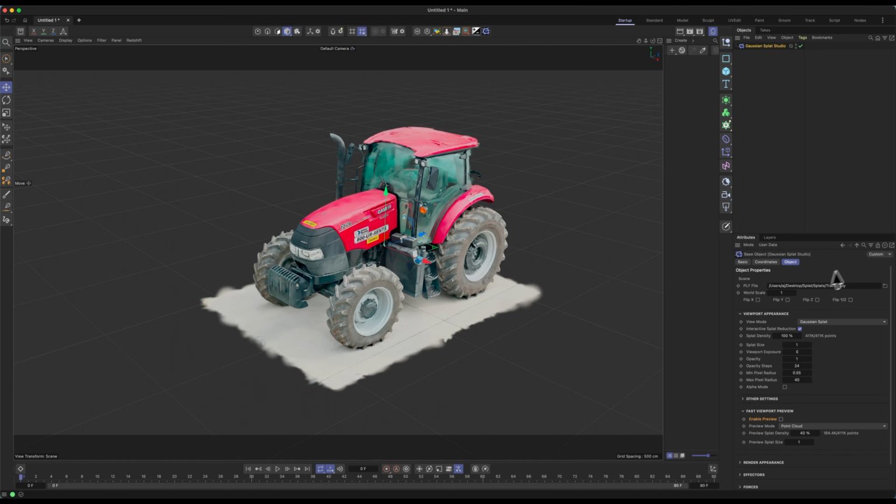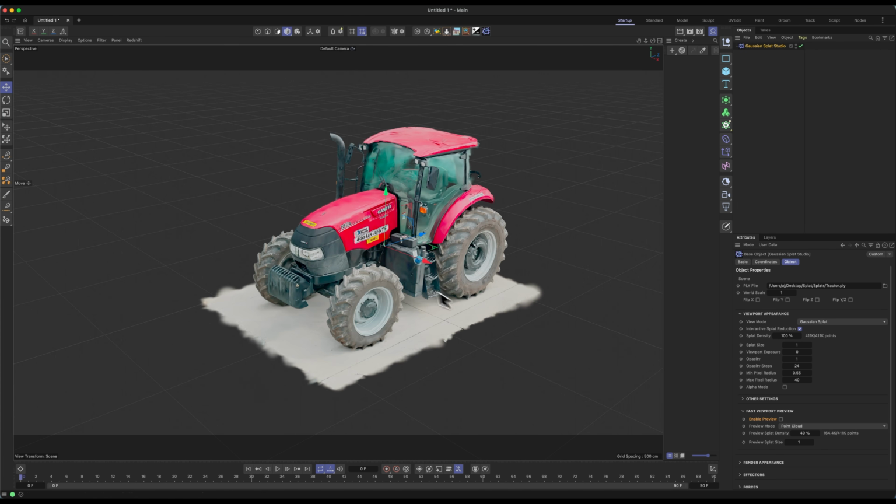As I mentioned before, we have a few different ways to speed things up, so that's just one of them. So in bringing a splat in, you'll just load your file here. You can set the world scale, and some splats, like I said, come in a little differently. A typical Gaussian splat will come in fine. Sometimes if it's a regular splat file, which is different than a Gaussian splat file, both a PLY file, but those regular splat files will come in on the wrong axis, so you may need to flip the YZ direction on those.